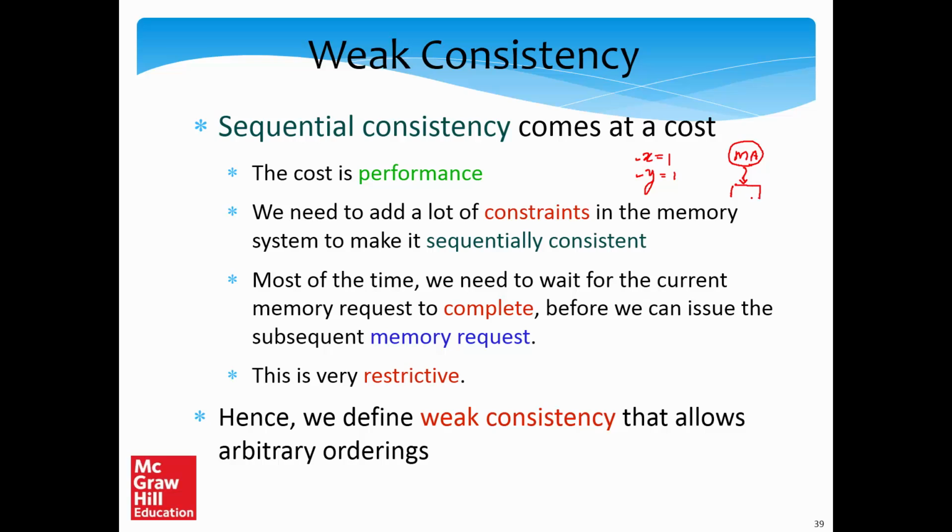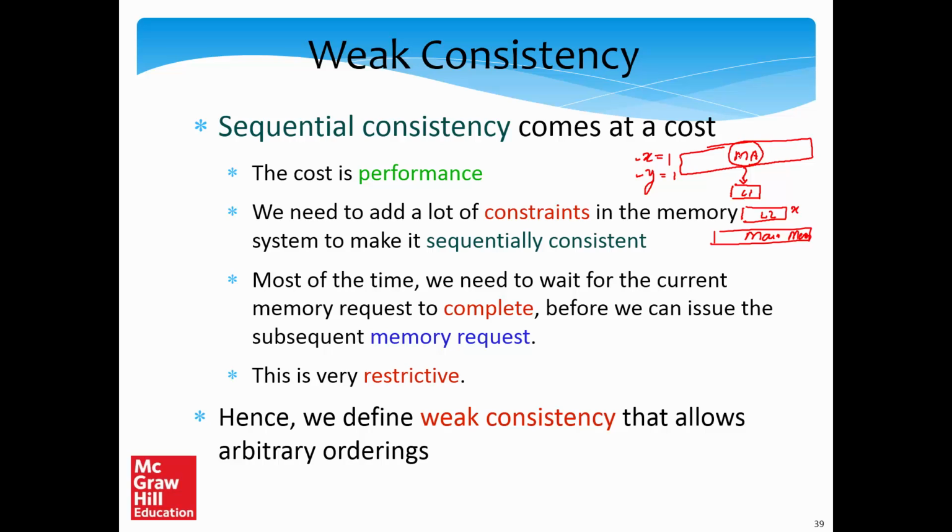You might have an L1 cache. Below that, you might have an L2. Below that, you might have a main memory. So it is very well possible that you don't find X in L1, but you find it in L2. So should you actually, in your MA stage, and given the fact that this is your pipeline, should you actually wait for X to actually finish its write in L2 and again come back? Or can you do something better?